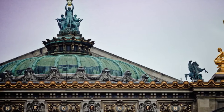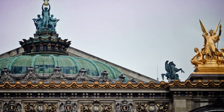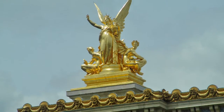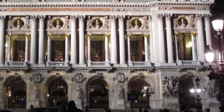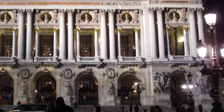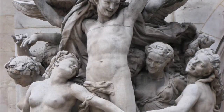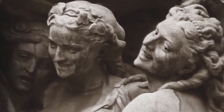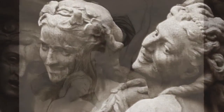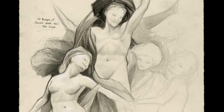The exterior ornamentation of the palace is full with dramatic marble friezes and lavish statuary, both blatant and hidden, that layer the entire edifice. Flanking the right side of the palace entrance is a large stone carving titled La Danse, by the 19th century sculptor Jean-Baptiste Carpeau. Tim found himself deeply drawn to this sculpture, and for the first time he chose to use the figures within this carving as models for an oil painting.